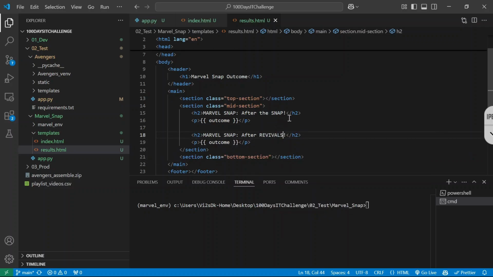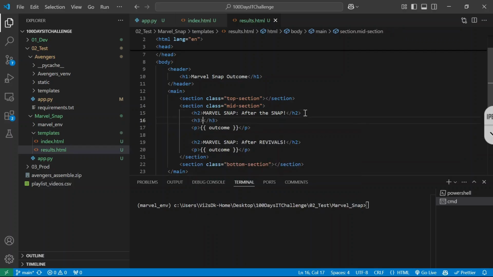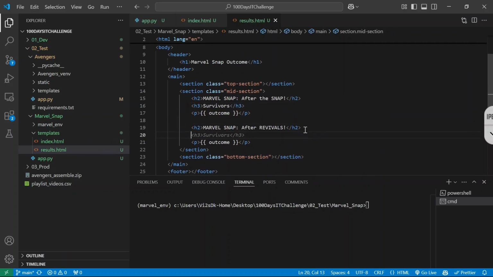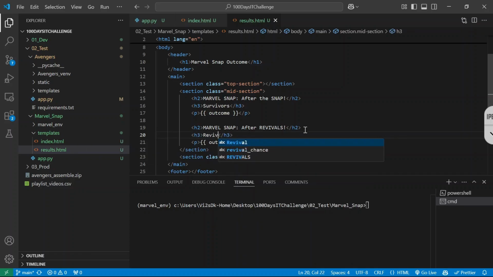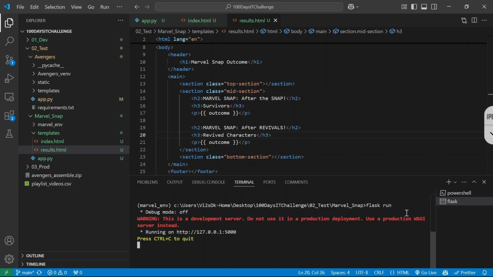We can also duplicate this and make it uniform so that we can have the same header size for after revivals, and include some subheadings like the list of survivors and the list of revived characters as well. Now let's run our app and see what it looks like in the web browser.